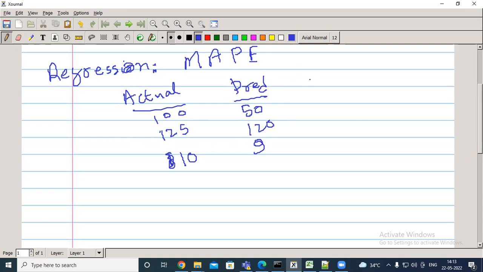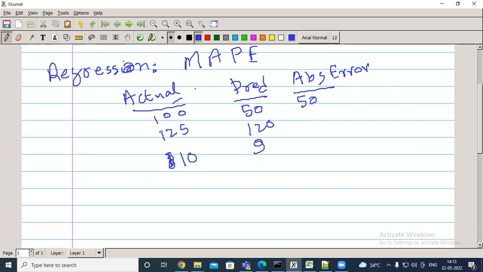Now what is the error? Absolute error means, 100 minus 50, modulus, absolute error. That means 50 is my absolute error over here. What is the error here?